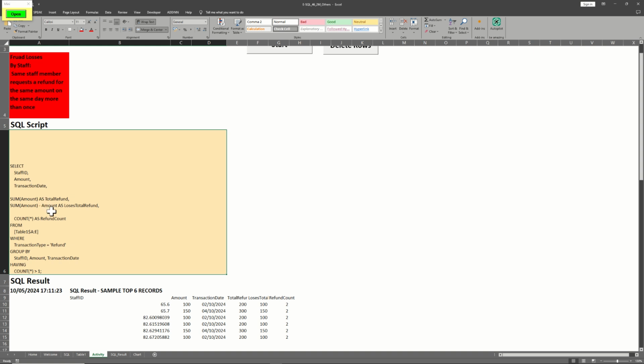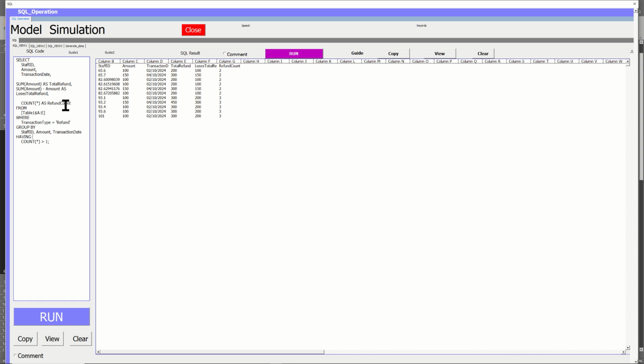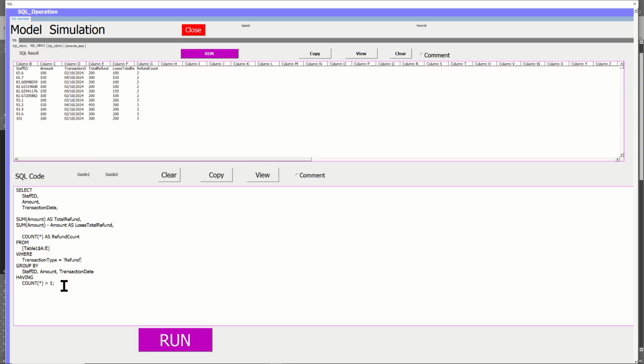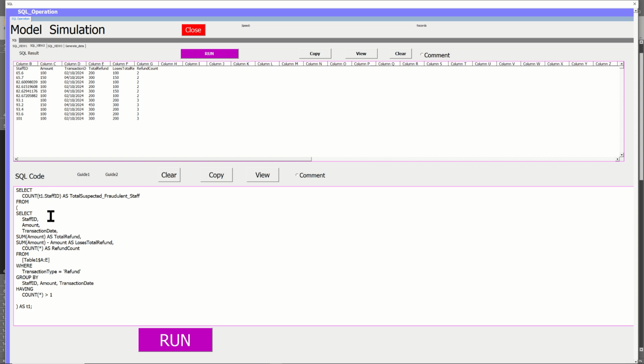So I'll need to count the number of staff affected in this particular model I've created, because it's very important we also do a count. So how do I do a count? Very simple. This same code I have, I'm just going to wrap it around. What do I mean by wrap it around? I'll wrap it with this particular thing, a count. You don't need to worry about this. We're going to provide it to you and you do your thing. I'm going to click on run.